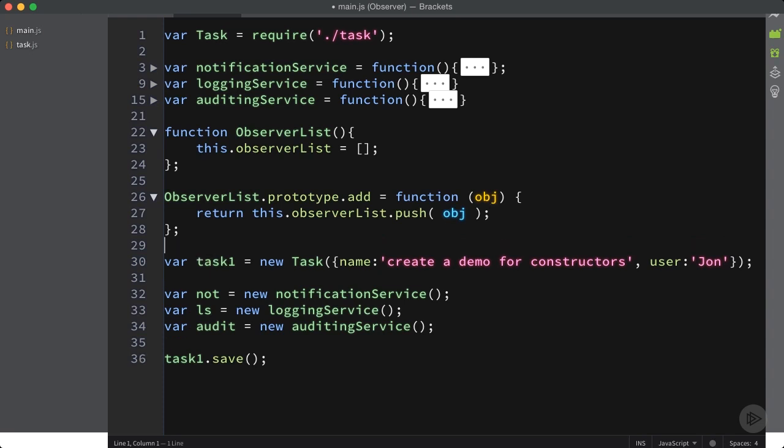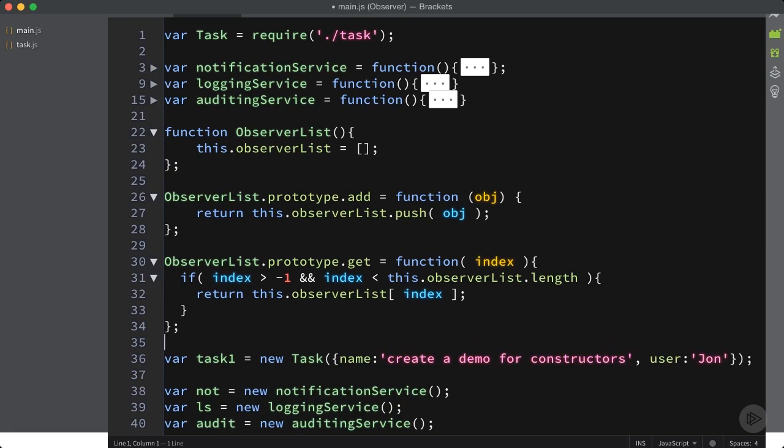list. The next thing we're going to add is get, because if we're going to add, we also have to be able to get. And so here we've got our get method, and we're passing in the index, and then we're just handing it back. So for right now, for the observer list, that should do it for us. We're going to add maybe 1 or 2 other methods later, but I want to get to a working point fairly quickly here. So for right now, for our observer list, we've got an add and we've got a get, and that's really all we need. So let's take that and leave it there, and now let's turn task into a subject.